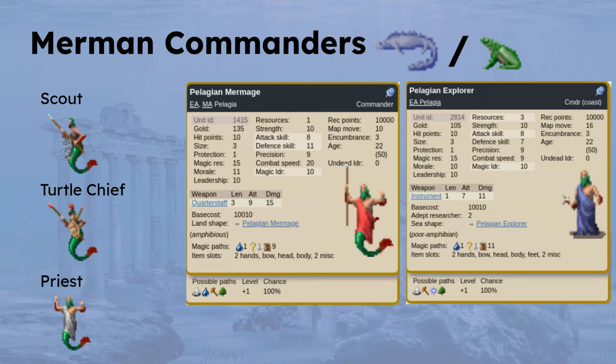Next on land, you have the Pelagian Explorer, and this guy is almost exactly the same as a Pelagian Mermage. He has all the same magic, all the same stats. The main difference is he's a really excellent researcher. He's got Research 11, plus Adept Researcher 2, so he's going to be researching like crazy. If you can build a couple forts on land or just recruit a bunch of these guys, you'll be able to get really, really high research extremely fast.